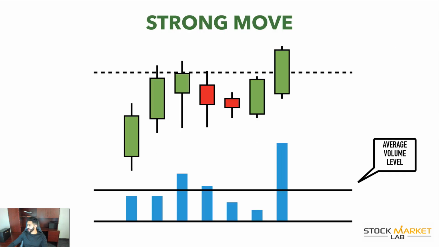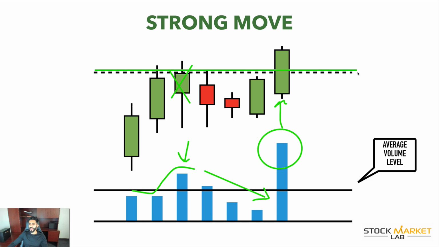Now, in this example, just to look at something that makes more sense, you can see volume is high here, weak candle, not a strong move. This is not a strong move. Volume starts decreasing, boom, volume spikes up. Look where volume spikes up. Volume spikes up at the same level where the stock was trying to break out. Stock was trying to break these levels. It was unable to break these levels, and look what happened.